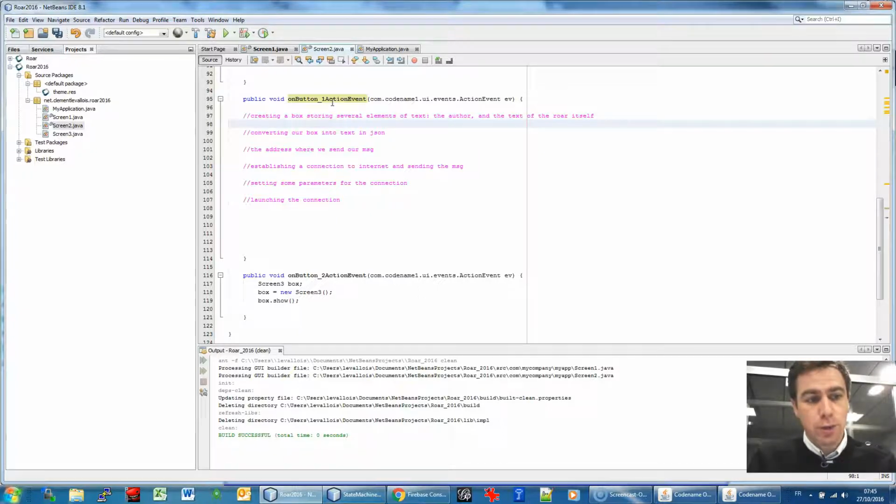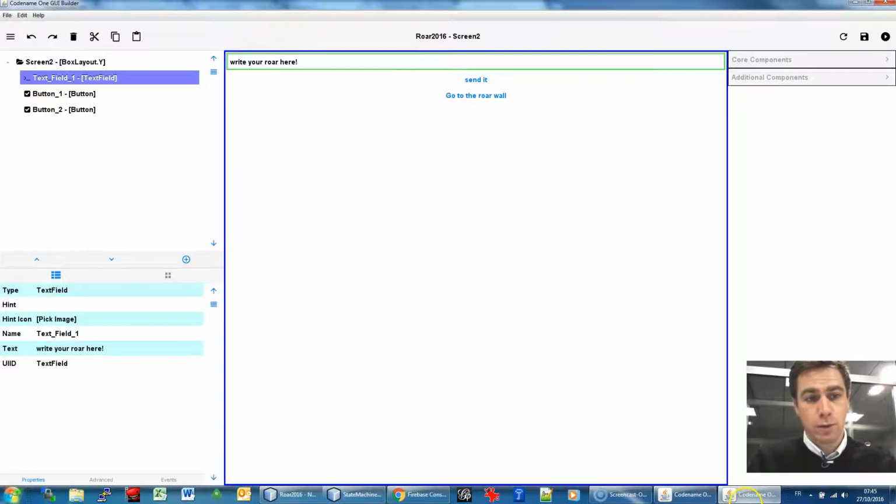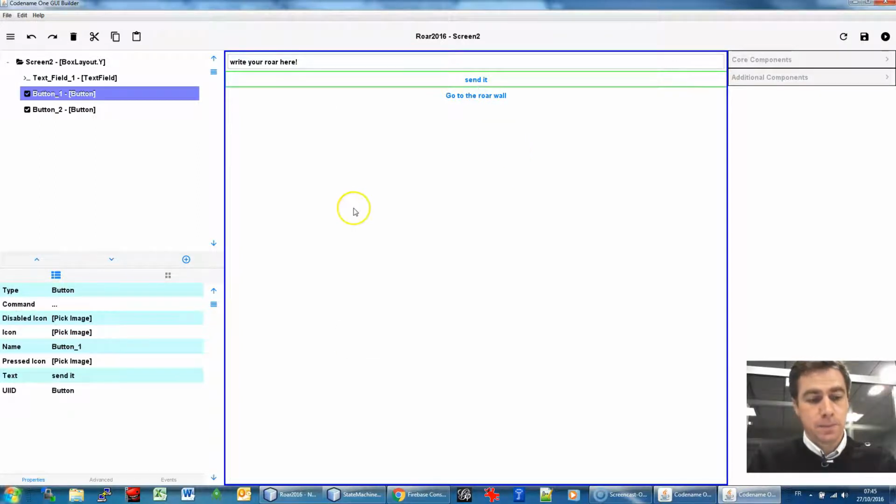It does not get executed because it starts with these two forward slashes. I've used these comments to describe the steps we're going to follow. First we are situated in the button 1 action event. Anything between this opening curly brace and this closing curly brace is going to be executed when the user of the app presses send it.